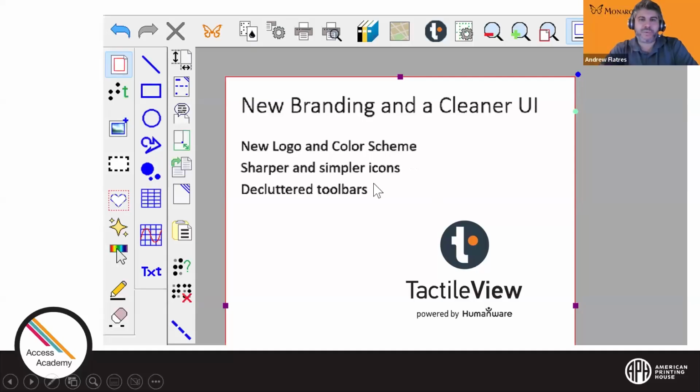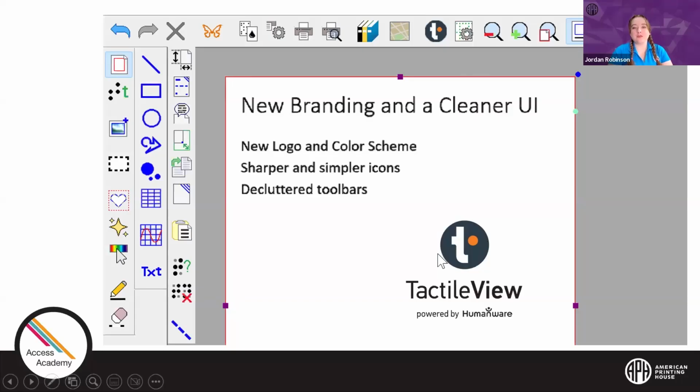Yes. So one of the plans was to declutter TactileView. A lot of the feedback that we received over the years that TactileView has been available, when we first got hold of it, was that it was very overwhelming. And don't get me wrong, it probably can still be seen as overwhelming, but previous versions had a lot more icons. So we're trying to declutter that and make it a little bit more of a cleaner look. And that you did succeed on, if I do say so myself.